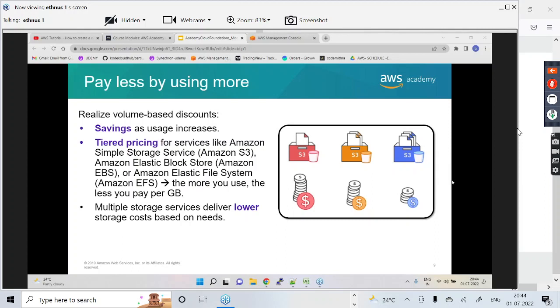Yeah, we get the discount. We get around 30% discount in no upfront. That's why reserved instances are cheaper as compared to on demand. The concept is pay as per use. Pay as per your usage means whatever resources you are creating, for that you are going to pay. So whether you use reserved instances or on demand, it is a concept of pay as per your usage. Reserved instances is just making it a bit cheaper. It is giving you the same services at a discounted price. That's it. Okay, now let's see what is pay less by using more.